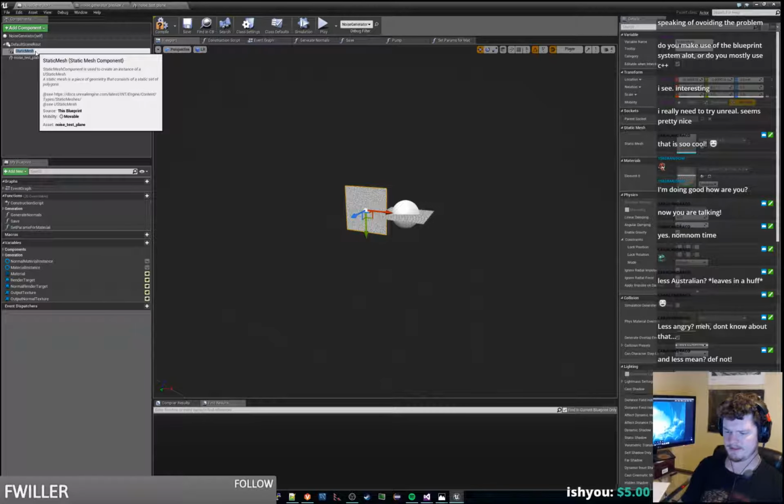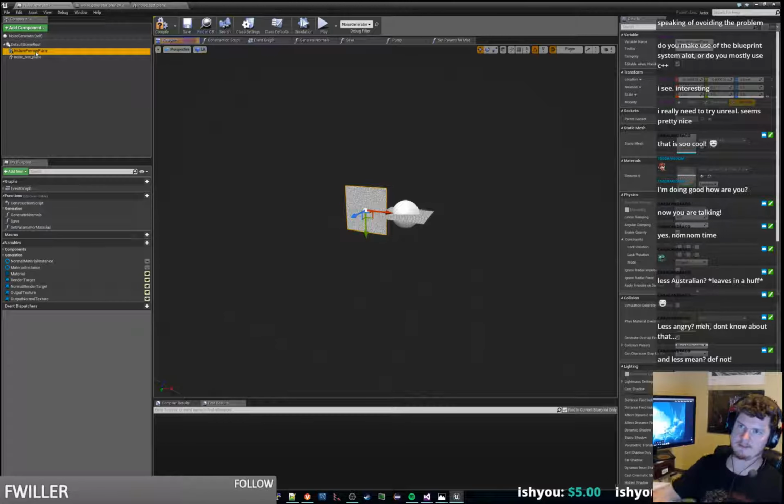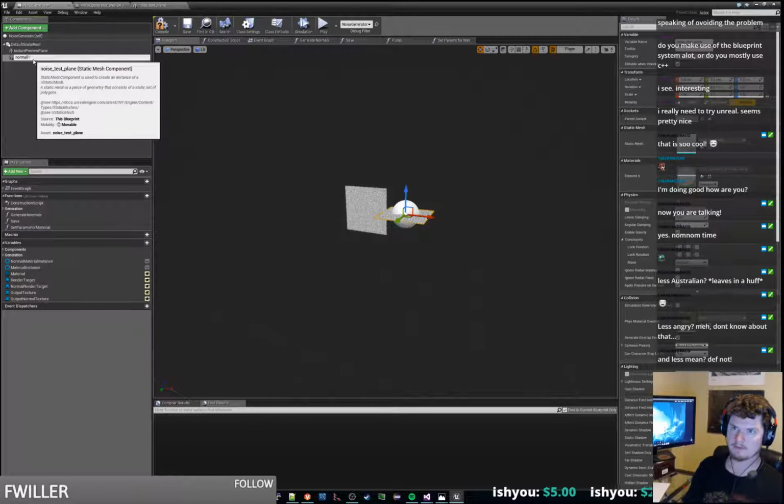So this will be the texture preview plane, and this will be the normal preview plane.